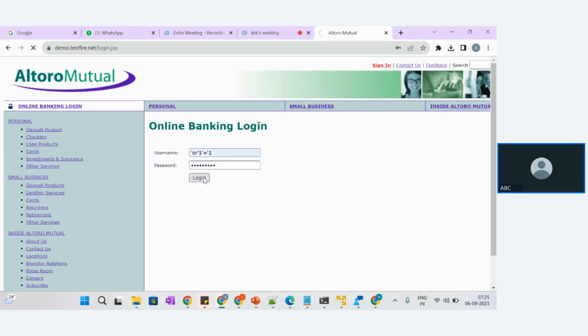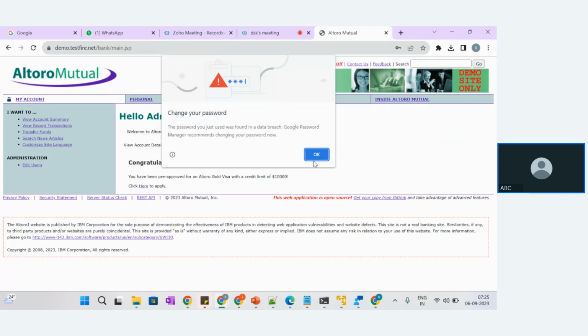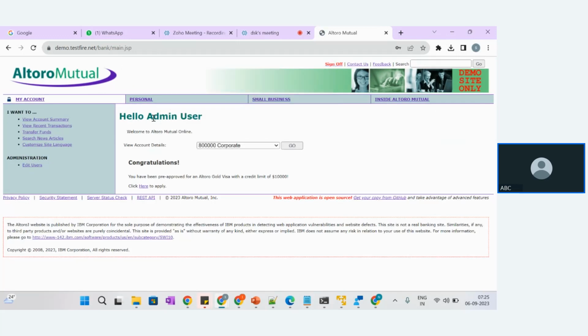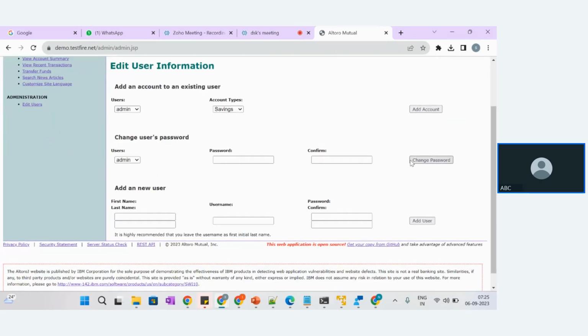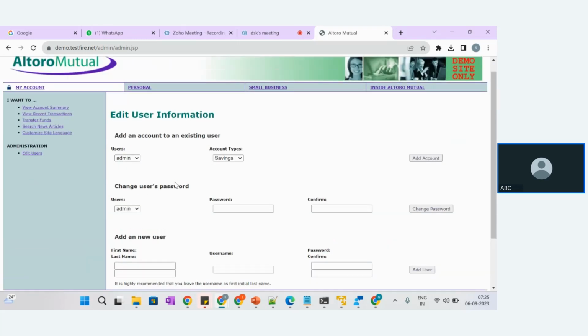You will see the page got logged in. Oh, this is the admin user. When you give the single quote or 1 equal to 1, the database gives the bypass and it directly enters as the super admin. The super admin has all the powers. The super admin can edit the users and can change the password of even the admin as well. There are a lot of users present in this application, and any hacker can change them and add new accounts as well.